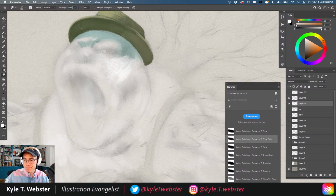What I'm doing here is I'm decreasing the strength of the smudge right now, so I can still pull it if I want, but it's not going to be as intense, and that'll give me a smoother blend, right?